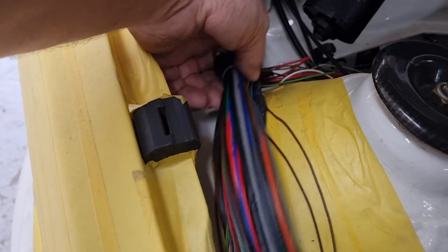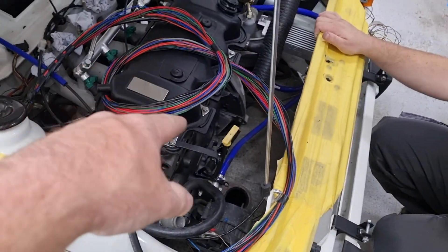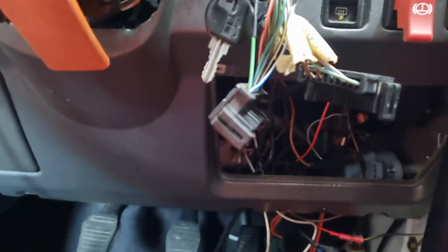Our main loom is now pulled up through in the same place as the fuse box. This will be wrapped anyway — we can move it around the car properly into the engine bay. The ECU just sits up under there. You can just see our connector and spare cables there. Hopefully you can see — she just lives in there, very nicely out of the way, and all the fuses are accessible should we need them.